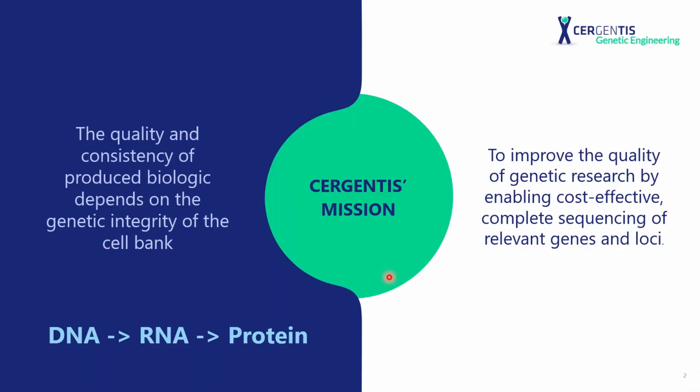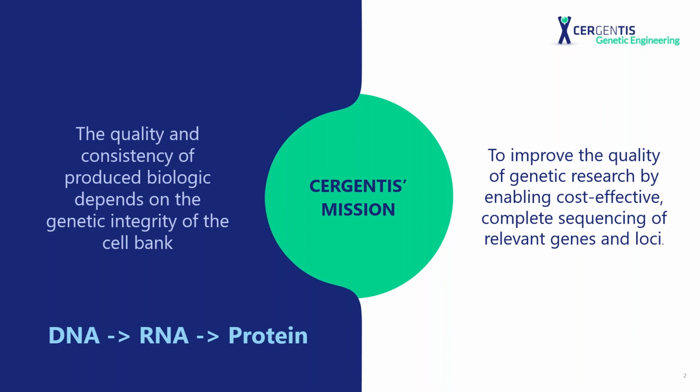And I like to start with this slide to tell you a bit about our why at Surgentis. Surgentis is an international company where all of us come from a biological background. And as biologists, we cannot avoid keeping the central dogma of biology very present in our minds. And this means that we are very aware that for any cell system to work, and for this cell system to deliver high quality products in the form of a protein, of a peptide, for example, we need to make sure that we are starting with the right DNA sequences for the right genes, ideally also at the right places of the genome. And we understand how crucial this is to make possible new advances in the biopharmaceutical industry.